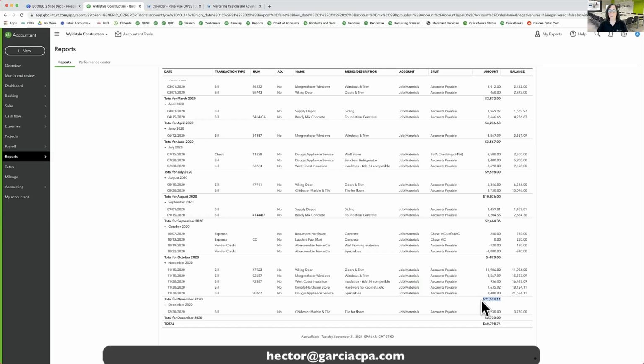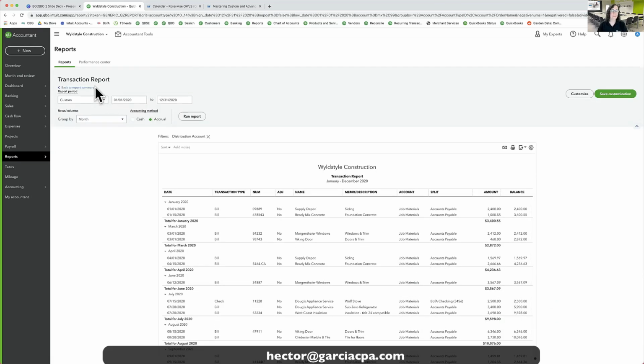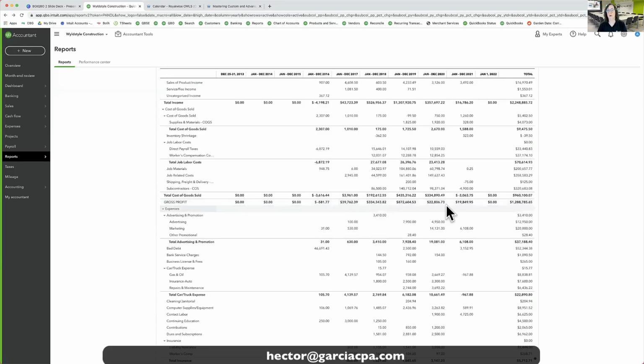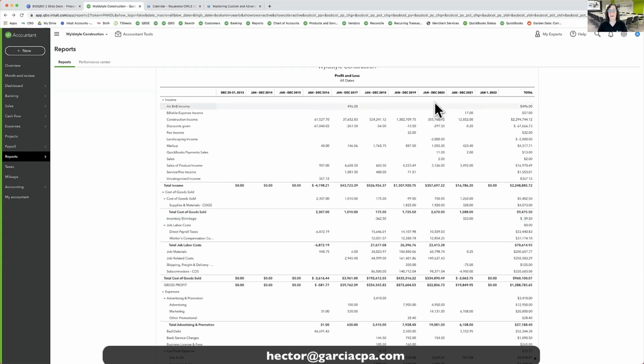So if I'm looking at the $21,000 in expenses for job materials here in November, then it would be nice to be able to go back to the report summary on the previous screen and double check and make sure that my income in that time frame was also comparable.